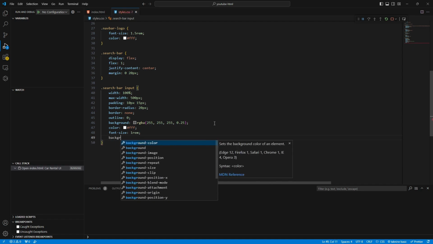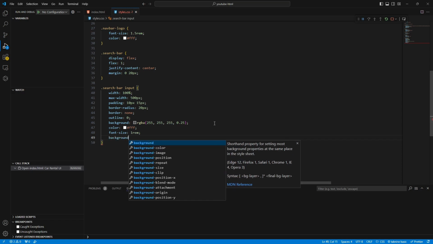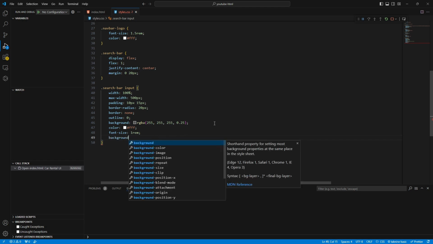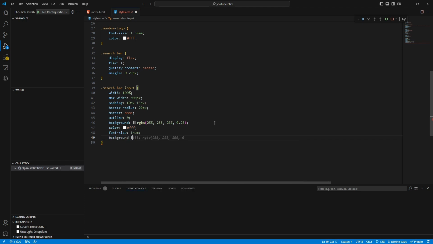Then we have a background filter, because we want to add that blur to it. Let me see, why is it not giving me the option of background filter? Okay, let me type it again.